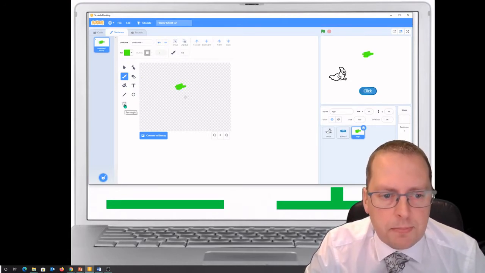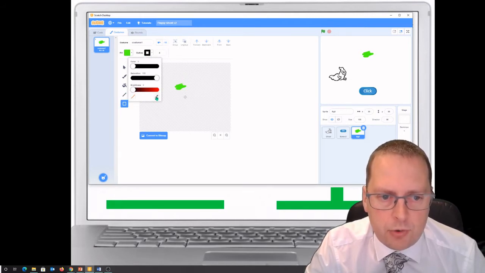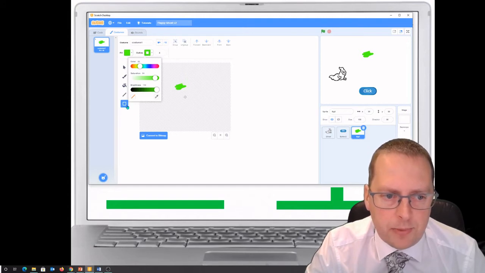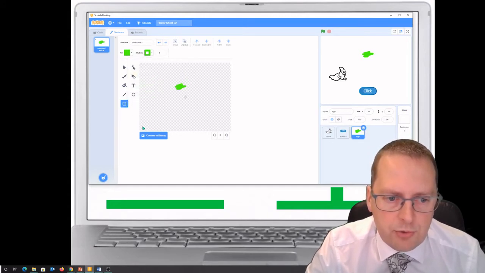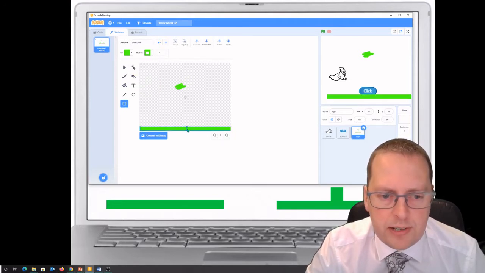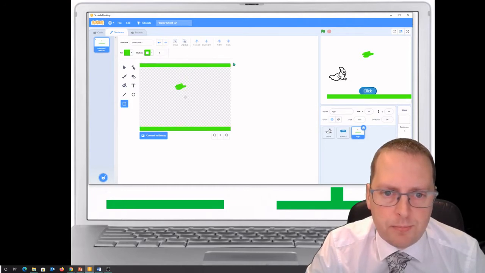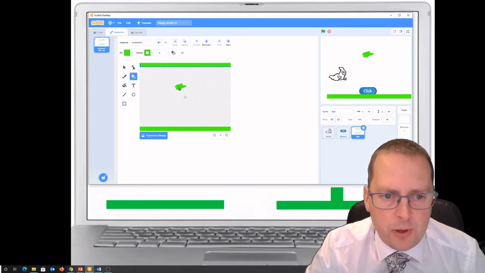And what I'm now going to do is draw a rectangle, and I'm going to also colour my fill. I'm going to use the ink dropper here and just choose this green. So now I've got the same green for both my fill and the outline, and that's quite important. So I'm just going to draw a rectangle, and I don't want it to take up too much of my game, so I've created at the bottom. I'm just going to draw another one right up at the top. I'm going to fill the whole width of my game there. And now I've done that, I can just delete my splodge that I started with as my colour picker.